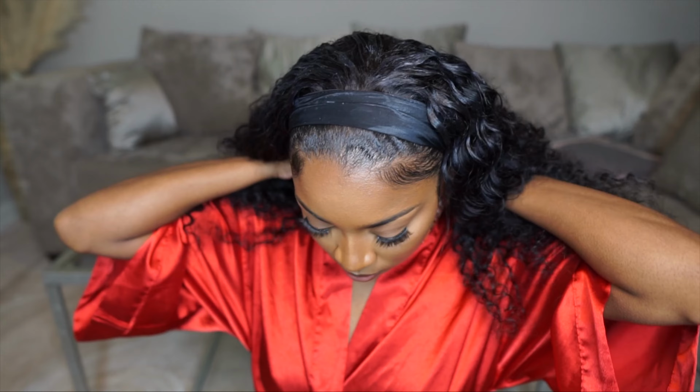As you guys can see, I did, I think it's 4 hairstyles with this wig. I just wore it down, half up, a ponytail. The ponytail was too cute, you guys. And then I did a bun on top, and it was super easy. I didn't even have to wet the wig until I started moving it into different hairstyles, just so that it's not dry at the bottom from running my fingers through it.